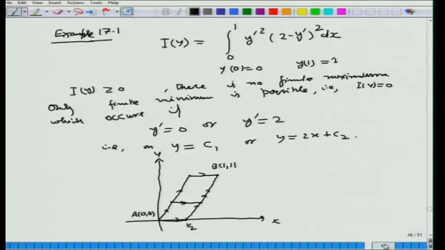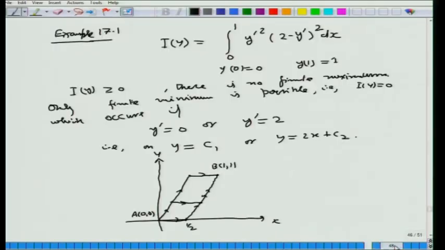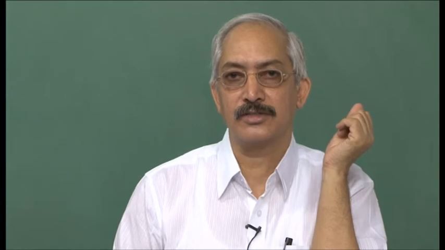So such functionals can occur in practice, where the extremals will be continuous, but their derivatives will be discontinuous. So they will have corners at a certain number of points. Naturally, these kinds of functionals occur in practical problems. Now, we will move on to the cases where we should have certain conditions derived, so that it is ensured that if those conditions are satisfied, then the extremals have the value of the first variation equal to 0.